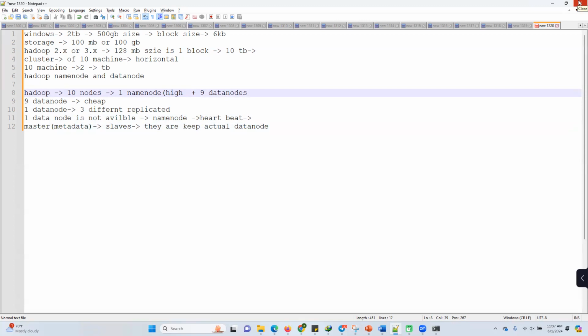It should not be cheap hardware because otherwise your cluster will not be available. Okay. So high configuration RAM and disk. The name node should have high configuration RAM and disk so that you can hold more and more metadata, right?